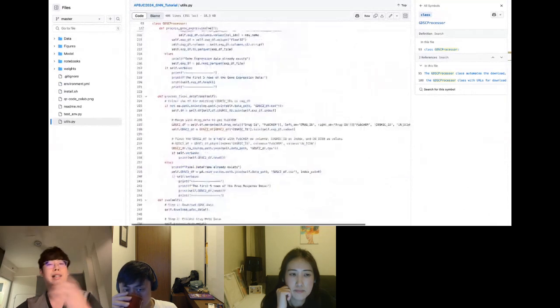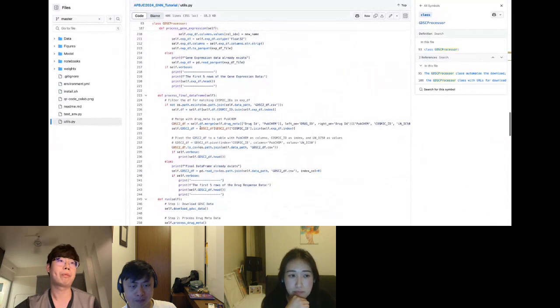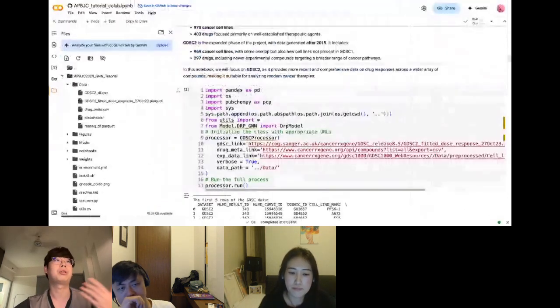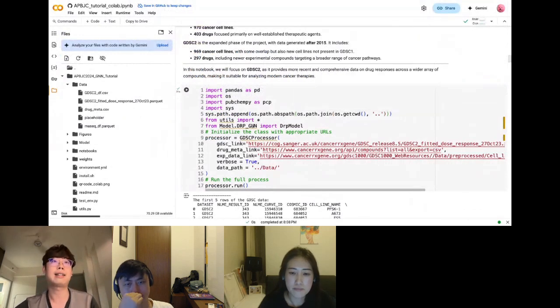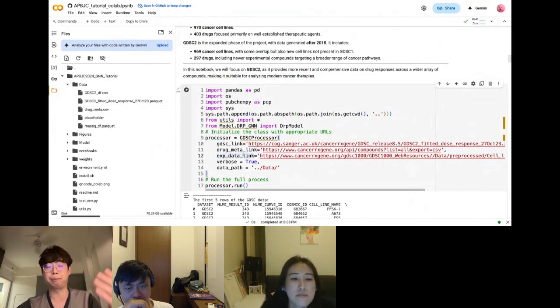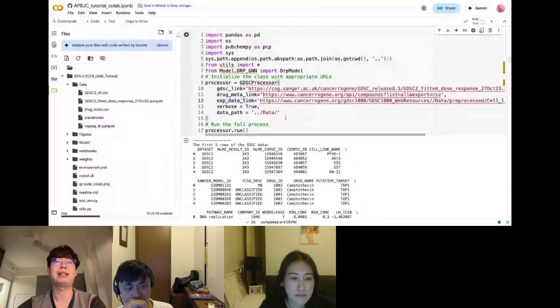If the data is already loaded at your site, you directly load the data. But if you want to run the whole process and download the data yourself, you just delete everything under this data folder and rerun these cells. So it gives you, directly from the very beginning, how the data is downloaded and how it's loaded.